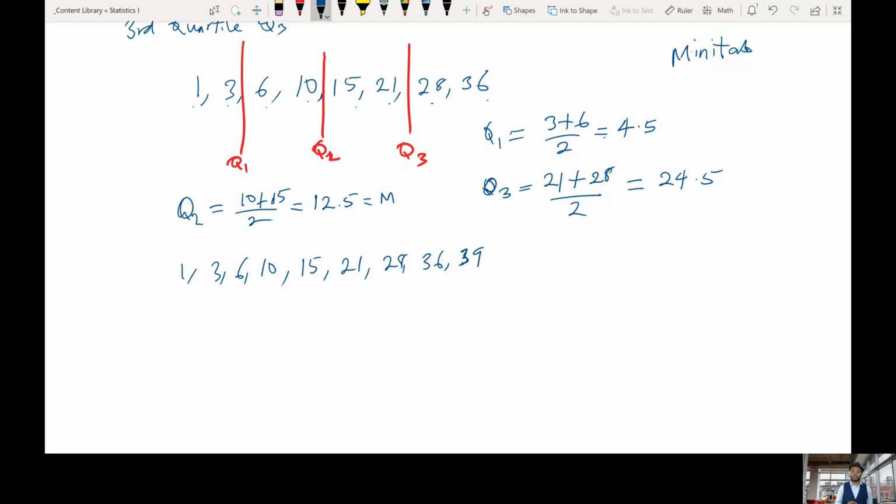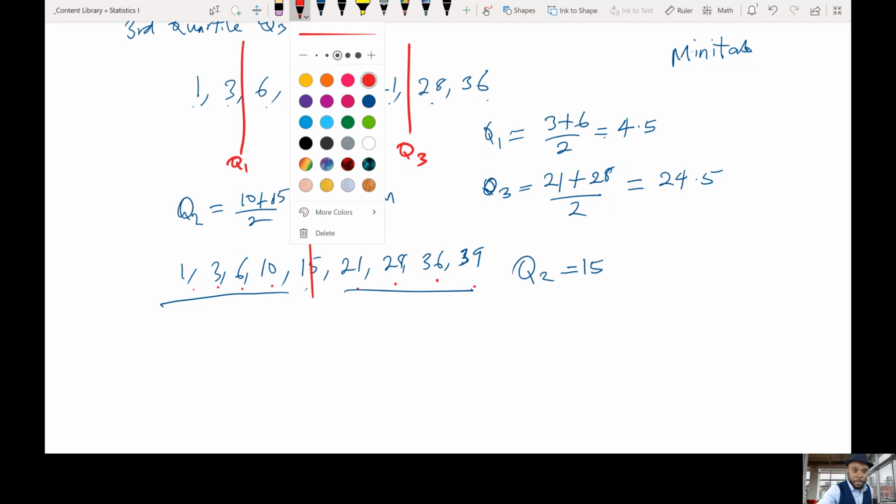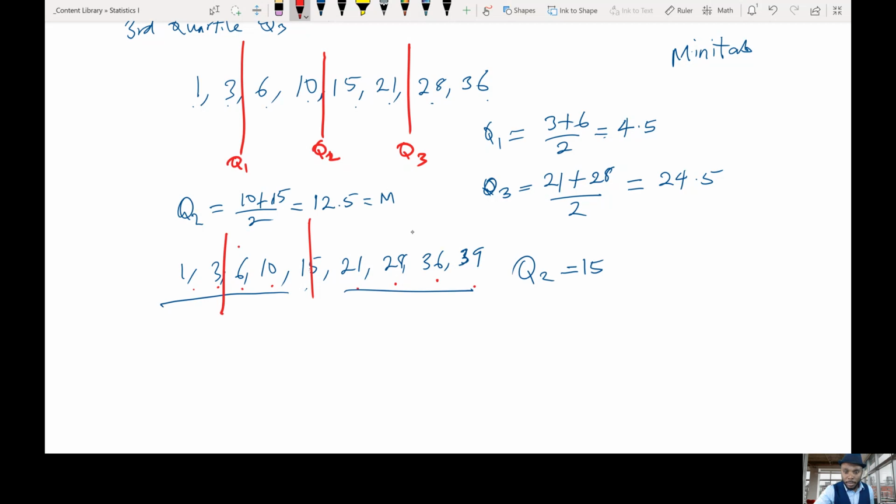How do we solve for this? Again, we take our paper example, and the middle will be, this is 1, 2, 3, 4, 1, 2, 3, 4. So we can see clearly that Q2 is equal to 15, which is the median. Now, what is Q1? So when we look to the left side, this is the middle here. So we look to the left. Now, some people will count from here, or some people just look at this. This is one, this is the next one, and the next middle will be this. And the next middle will be this to the right. So this will be Q2, Q1, and Q3.